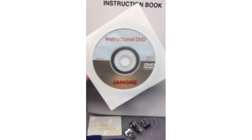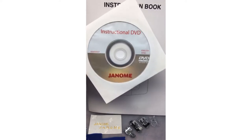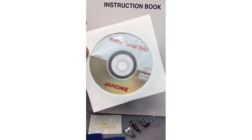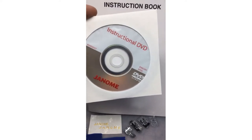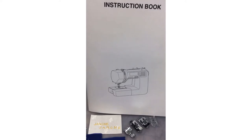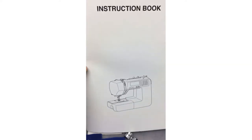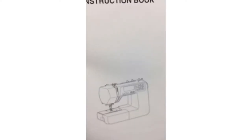The instructional DVDs are for Windows-based computers. A lot of laptops these days, especially brand-new ones, don't have an external CD drive built in. You can buy those separately — that's what I did with my new work laptop. I bought an inexpensive separate external CD reader so I can still watch all these instructional DVDs. It also comes with a very good instruction manual.